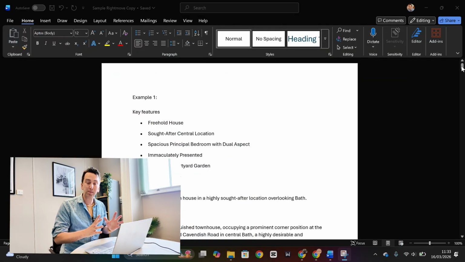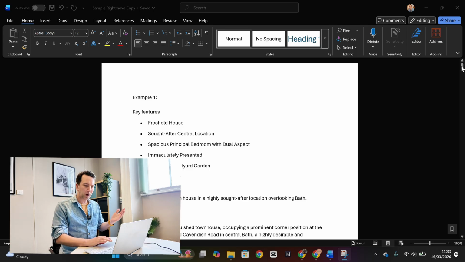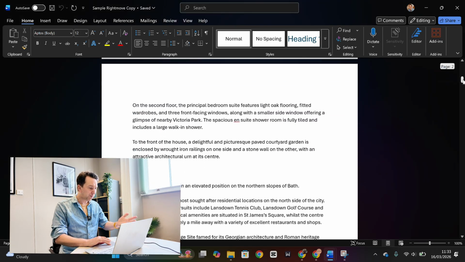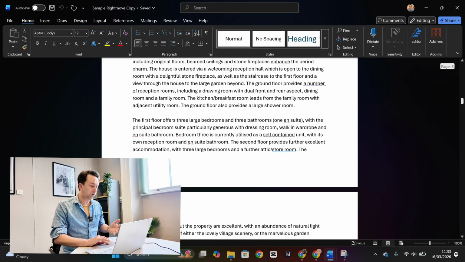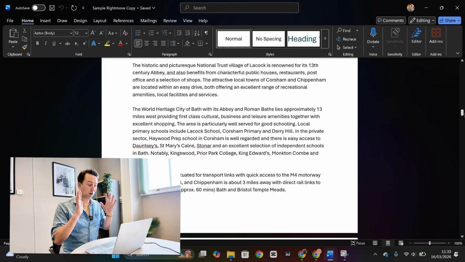Now, for an example, I've gone and found a prime estate agency on Rightmove because I know that especially agencies at the premium end of the market put a lot of effort and stylistic quality control into their descriptions. So I want to try and emulate one of the high-end written descriptions here. So I've copied and pasted 5 written descriptions here into a Microsoft Word file, literally copy and paste, including the bullet points and the full written description. So I've now got a file of 5.